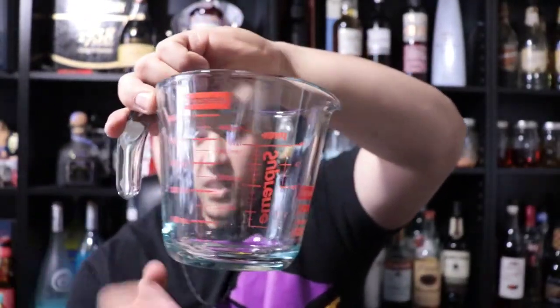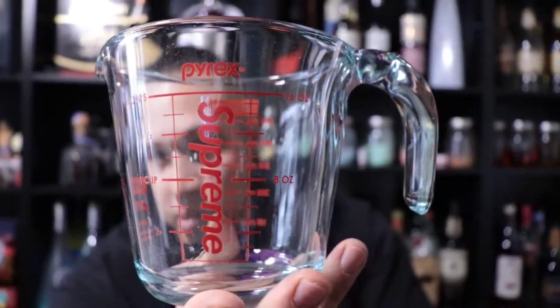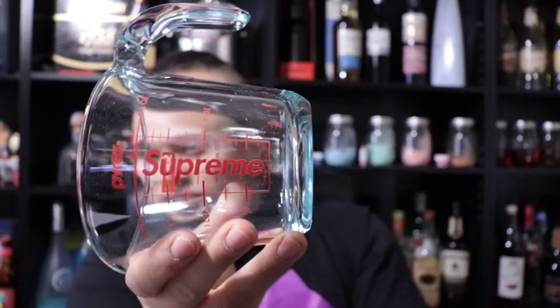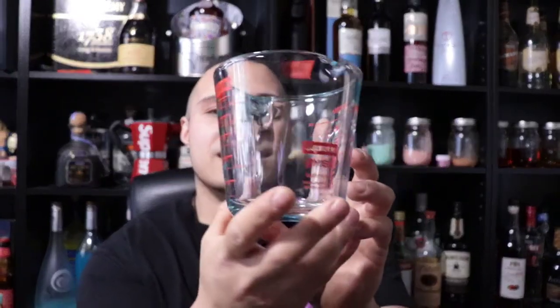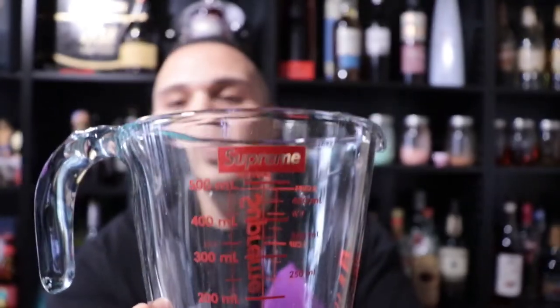But yeah, here it is. Bam. All glass, as you can tell, just like the Pyrex glass. You guys see that Supreme logo. Bam. Actually, let me turn it around so you can see it right there. All right, the cup again. Bam. Then again, you can see that box logo right there.